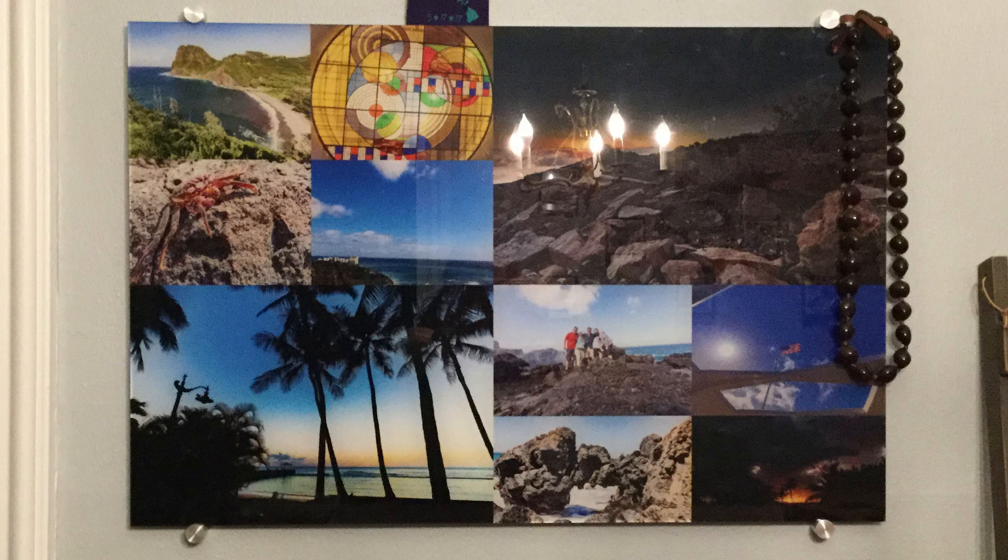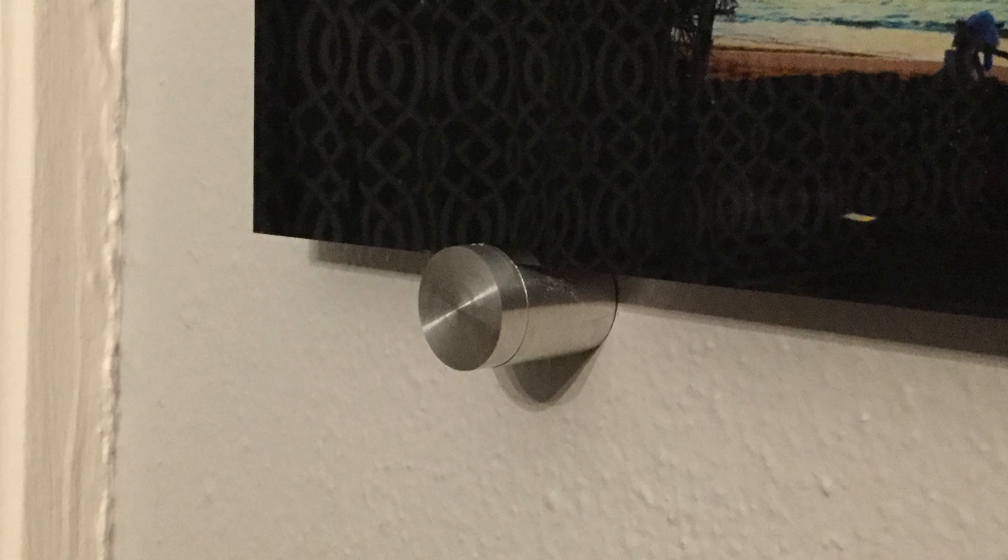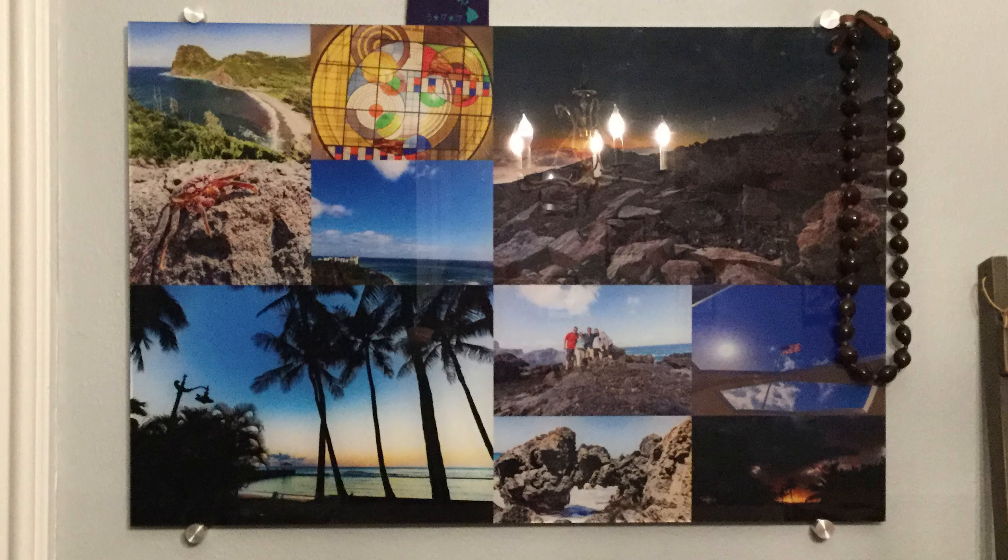You can see the finished product holding the print on the wall, and here's a close-up of the actual piece installed. It worked out great and I'm absolutely thrilled that I went ahead and put the time into making these. I'm sure I could have found something on the internet, but that wouldn't have been me making it myself. So until next time — if you'd like to see any particular projects, go ahead and give me some ideas, because I'm having a grand time doing this.